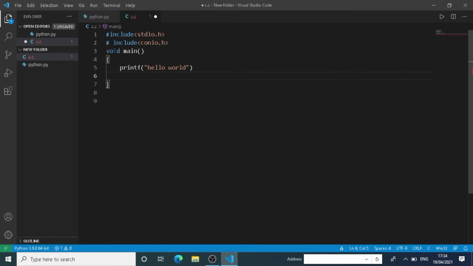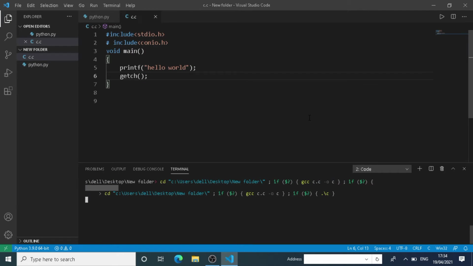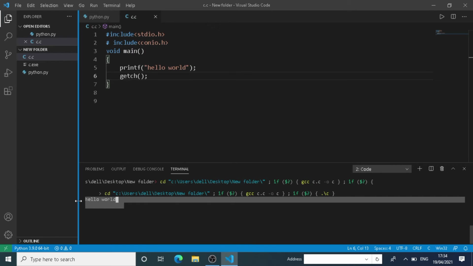After that we need to use the getch function. This function is used for holding the printed value. We need to use the semicolon after finishing the function. If we run this, we get hello world.